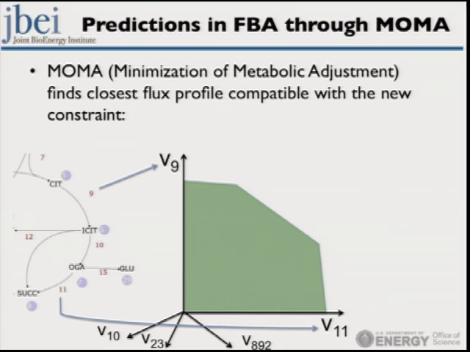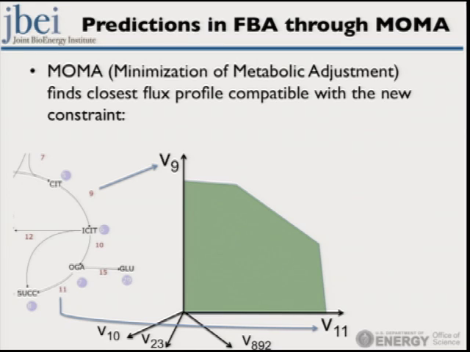Imagine that you have a flux map like the one that I showed you before, and we want to have an idea of how to represent that. In order to do that, we use something called the phase space. The phase space is a space such that for each of your axes, you assign a given flux. So this V9 will be assigned this flux, and this V11 will be assigned this flux. For each of your 900 reactions, you will have a different axis, so you'll have a total of 900 different axes.